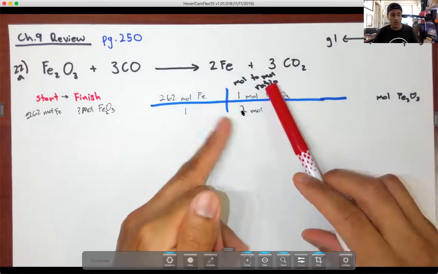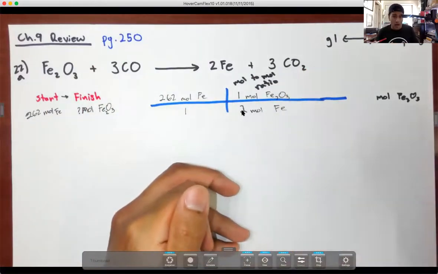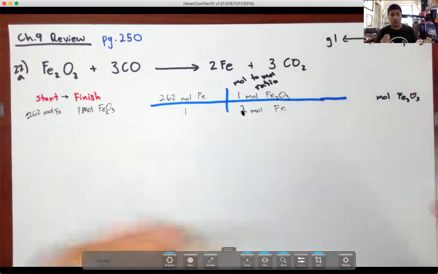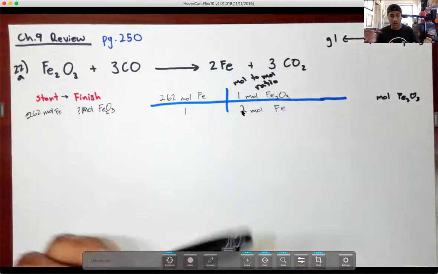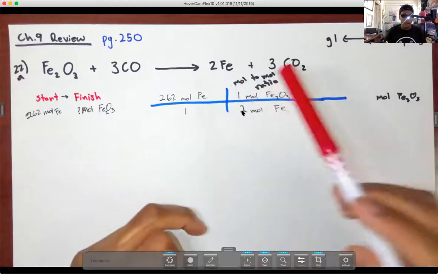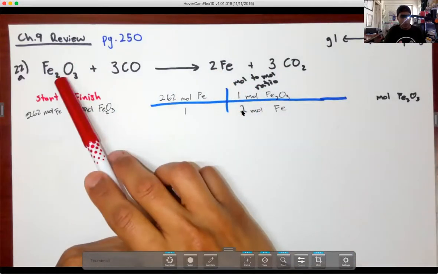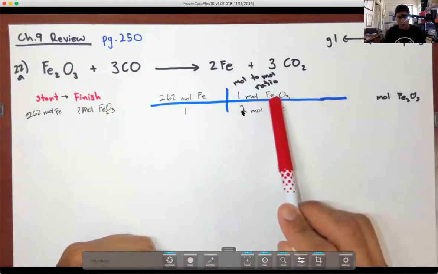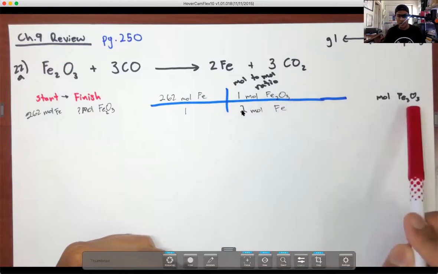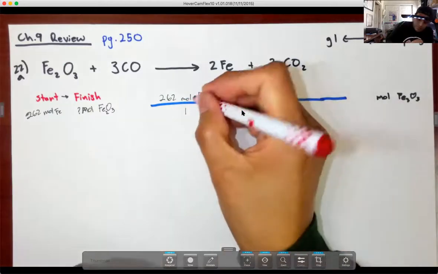So it's super important, one, that your equation is balanced, right? And if not, you have to balance it first. But for the most part, it will tell you if the equation is balanced or not. In this case, the equation is balanced. So you know right off the bat that 2 moles of Fe are products of 1 mole of Fe2O3, okay? Why do we put moles of Fe2O3 on the top? Because that's what we want to finish with, okay? And we put moles of Fe on the bottom because we want to cancel that, okay?